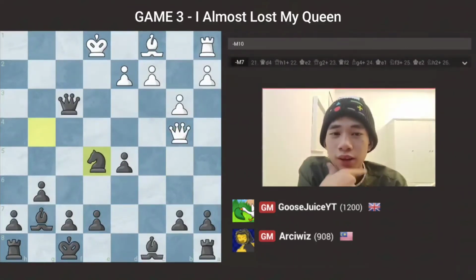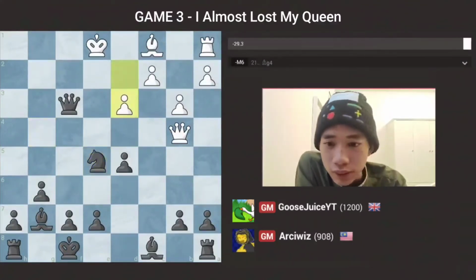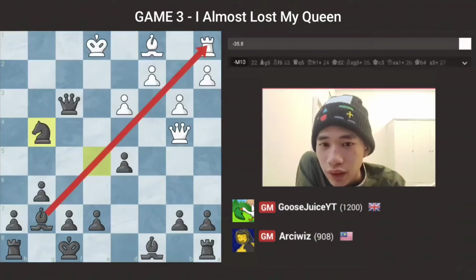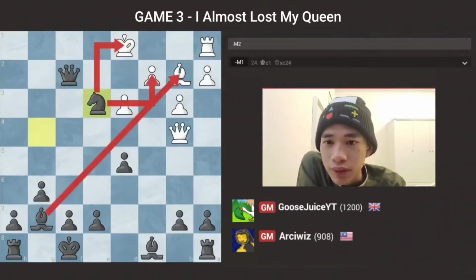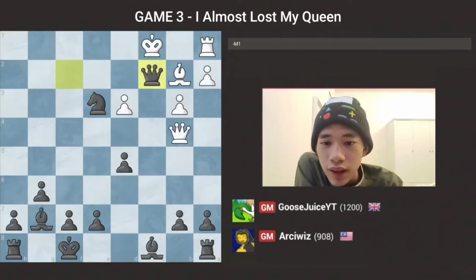This is not really a good analysis video, guys. I'm so sorry, okay? I keep blundering my queens. Oh my god. Okay, and blundering mate. Also, there's a free rook over there, but I was looking at mate instead of taking it, so I just mated him. It's a good game, I guess.